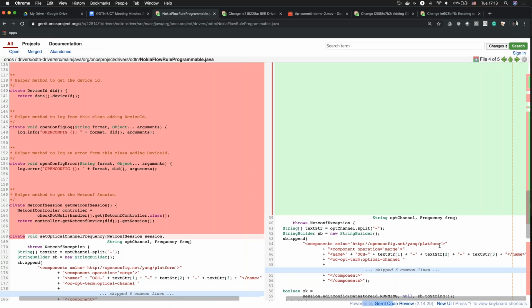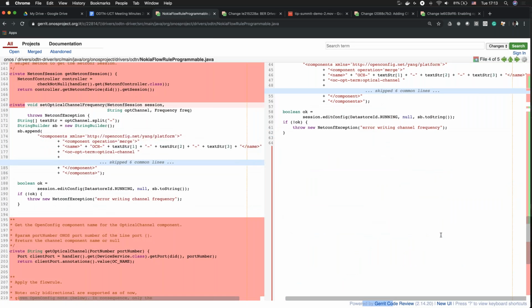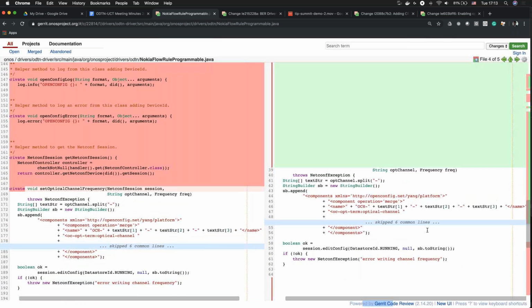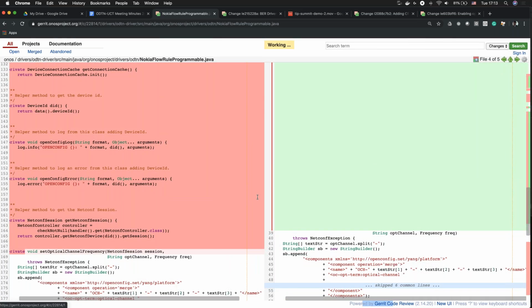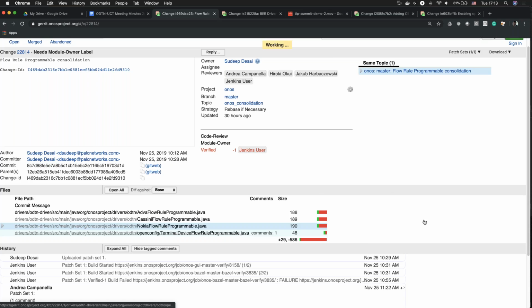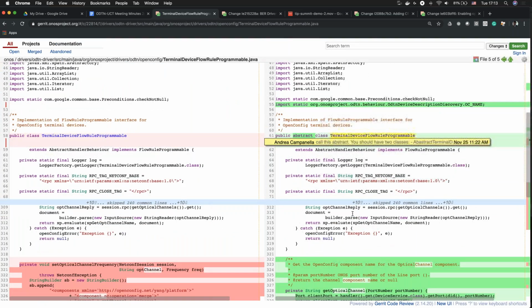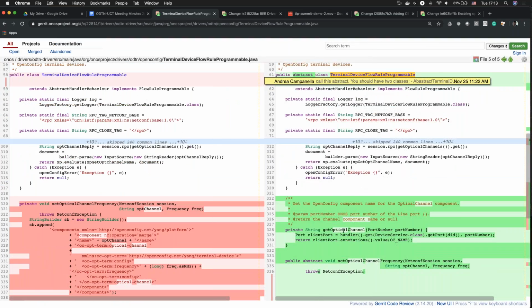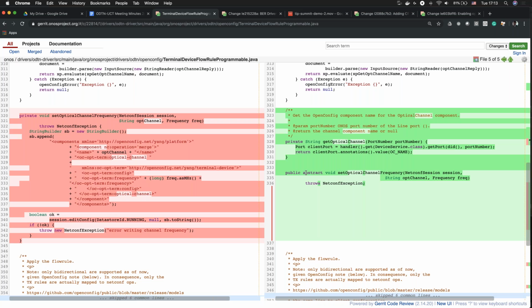So basically, what we did was that we reused like 95%, 99% of the code in this class, because everything else is the same, apart from that to set optical channel, and that is an abstract method that's going to be implemented. I plan to do the same on the Groove patch that I have upstream.